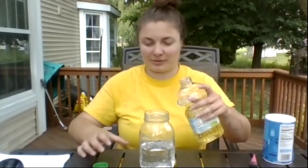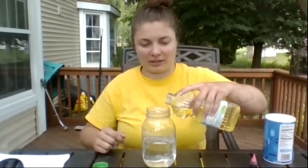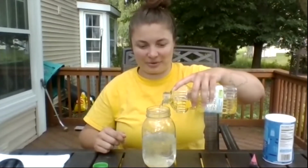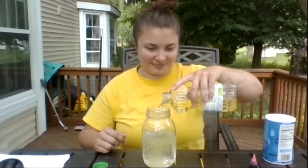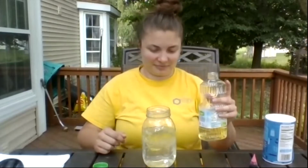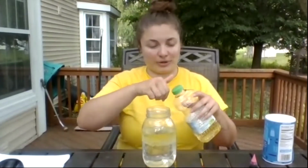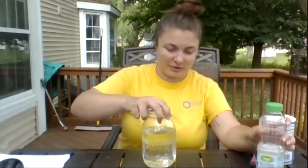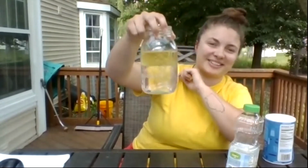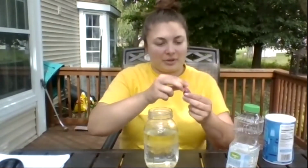So what's cool, does anybody know why vegetable oil, does it mix in the water or will it sit on top or bottom? And if so, do you know why it does that? So vegetable oil is lighter than water, so it sits right on top. And matches my shirt, but you can see where the water is at the bottom and then the oil is at the top.